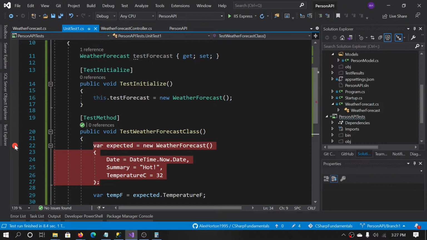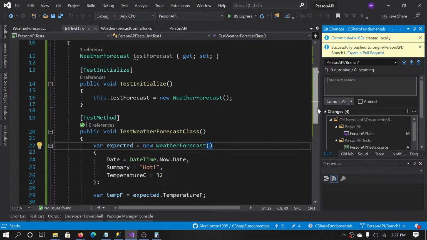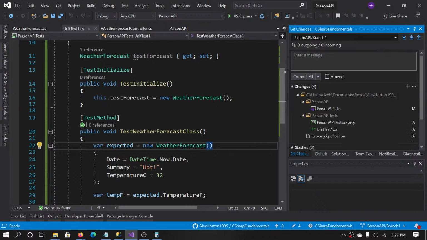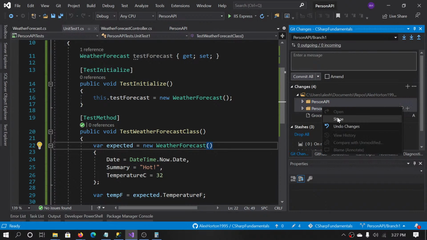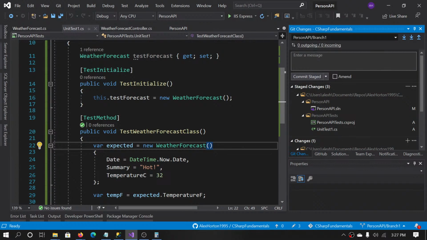So, all right. I've actually made a few changes here that I'm going to go ahead and push up. So go back to my Git Changes tab here. Close this and close that, and I will stage those changes. Added test project.